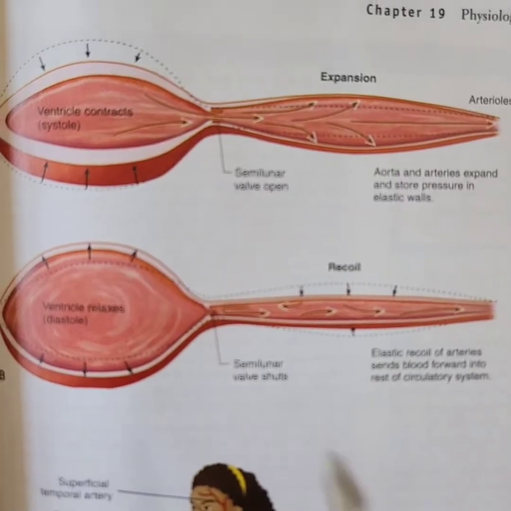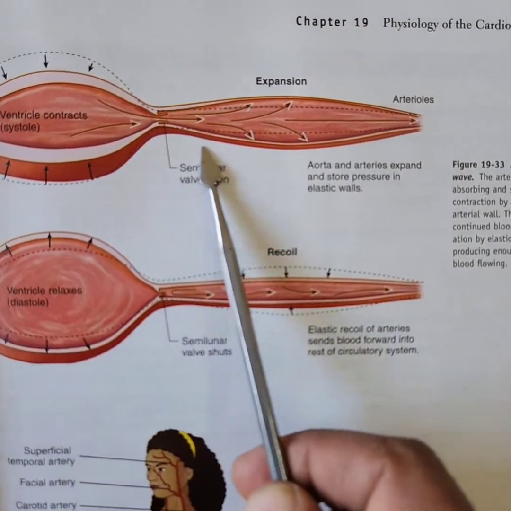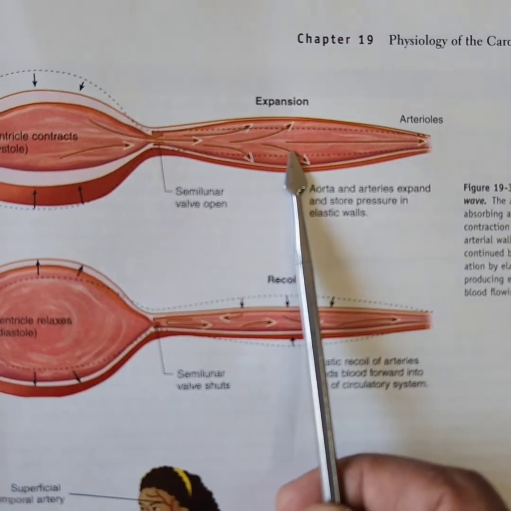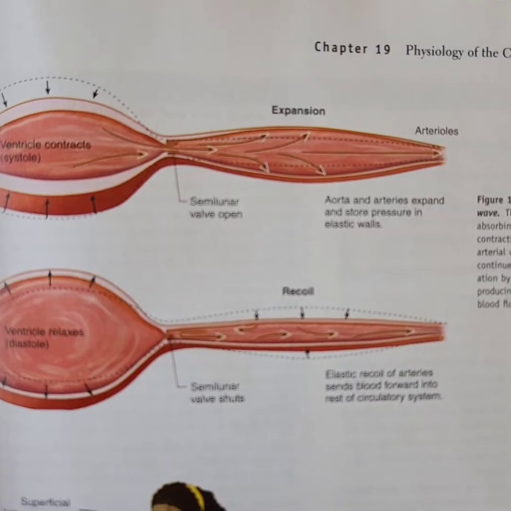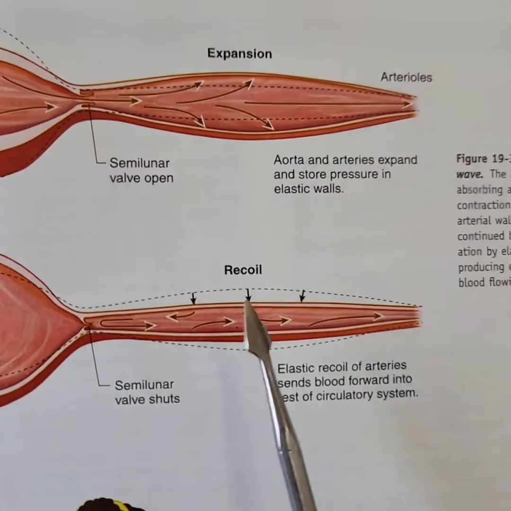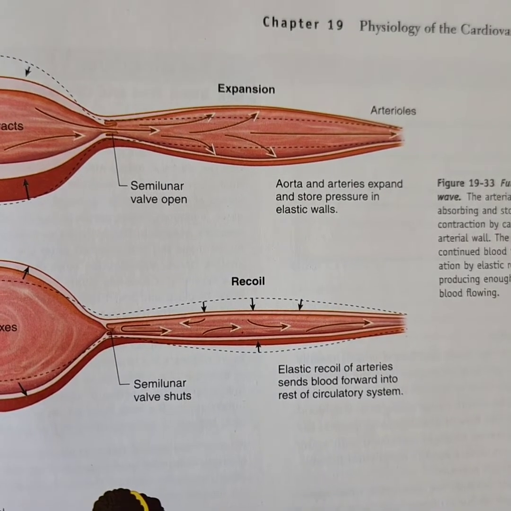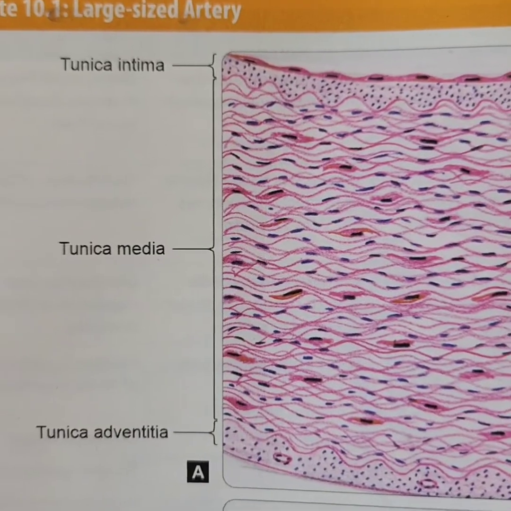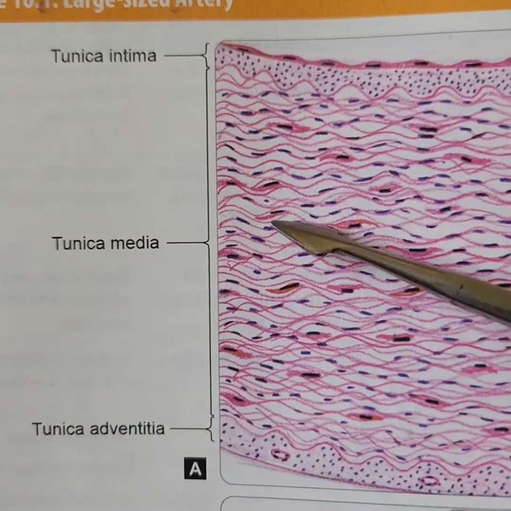This diagram represents the heart and great artery, that is aorta. In systole, pressure is exerted into the lumen of aorta. Aorta stretches because it is elastic. It is an elastic artery. During diastole, the recoiling of aorta will push the blood further into the distal arteries. The elastic property of large artery is given by the structures in tunica media.